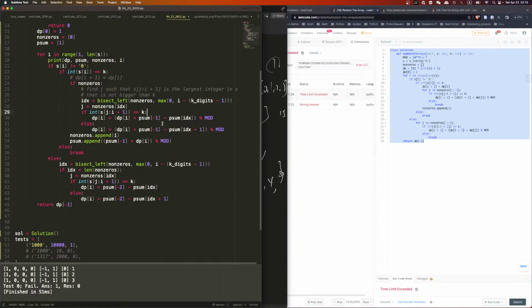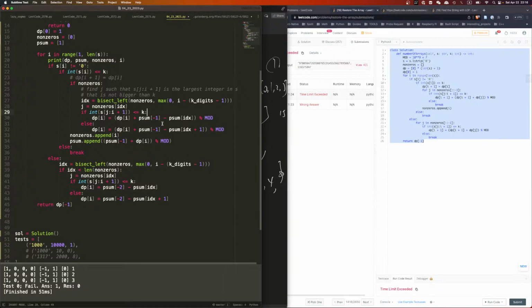We're at the first non-zero index, which means the whole thing is good. The whole thing is good. Now, if the whole thing is good, then that's an extra one. Because I say add this, add this, add this, add this, add this, then I need to add the total.